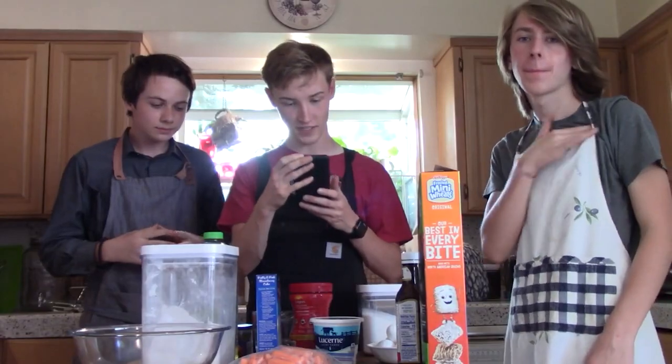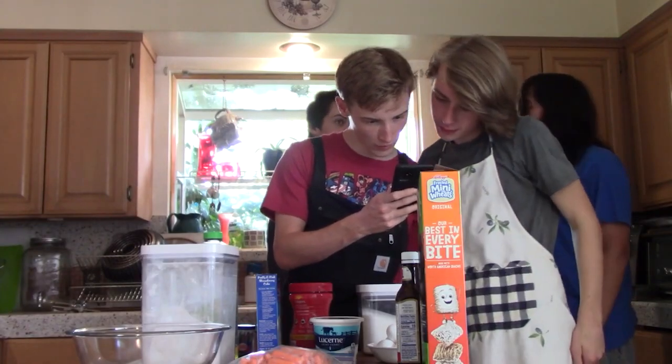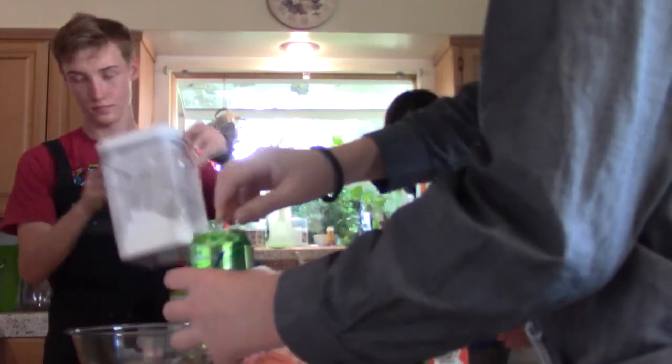The first thing we need to do is line the bottoms of two greased 8-inch round baking pans with parchment. Greased parchment. I think this water's ruined. How about we replace it with LaCroix? You want to move the camera a little bit?